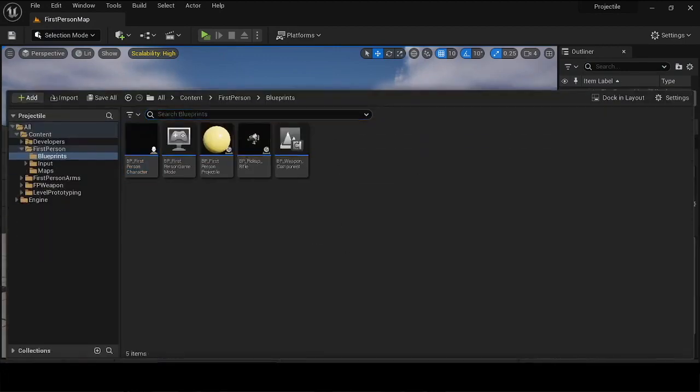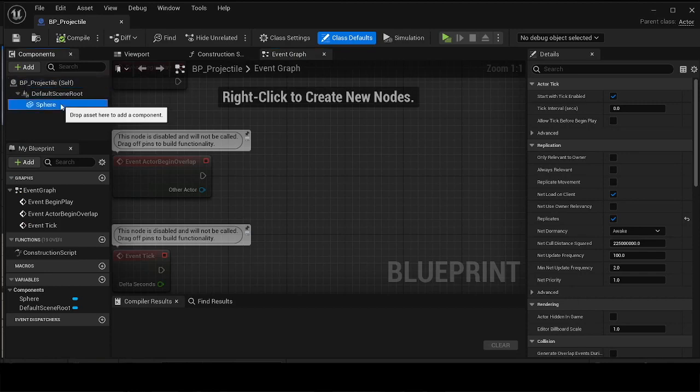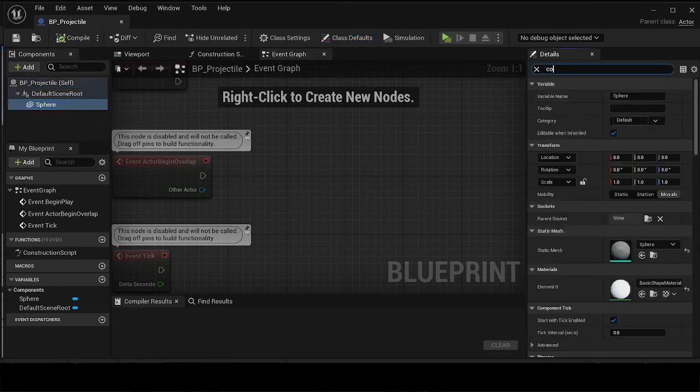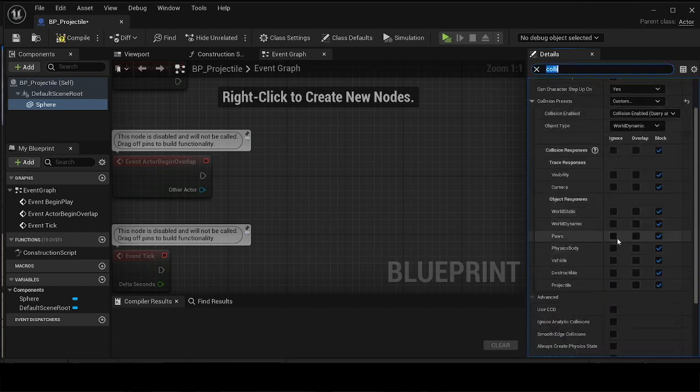Depending on the type of game you're creating, you may want to set up different collision channels inside your projectile, so you can have different teams with different collision channels. But right now I'm done with the tutorial. Next time I'd like to curve the spline so we can have a curved trajectory and also do some other crazy stuff. See ya!